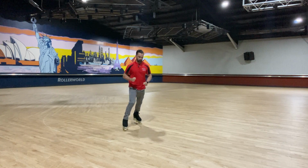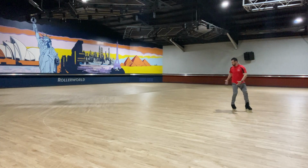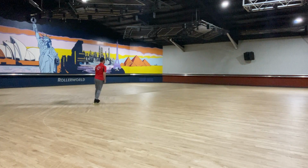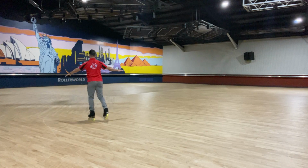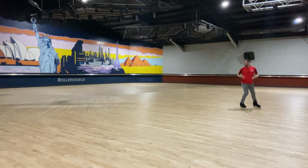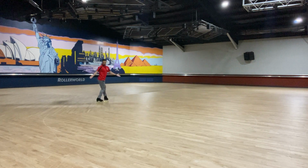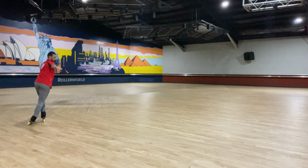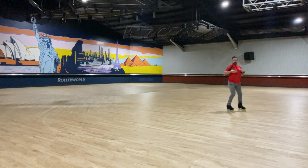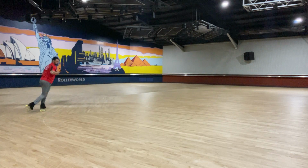Okay, let's go one more time. Making sure that we are facing where we're going inside the circle here. We're not facing backwards trying to do crossovers, because there could be someone there and you could crash into them. We always want to be looking exactly where we want to go. So we've got to twist our shoulders around to face the circle. It's not really the arms that are doing it, it's all about the shoulders. The shoulders need to be facing this way.